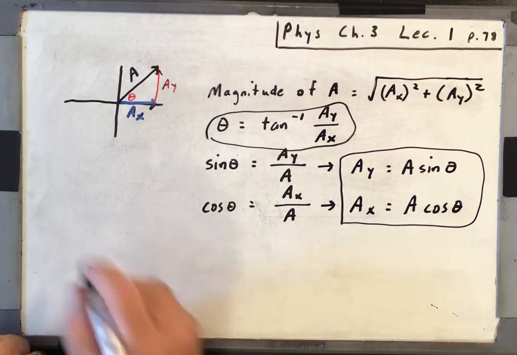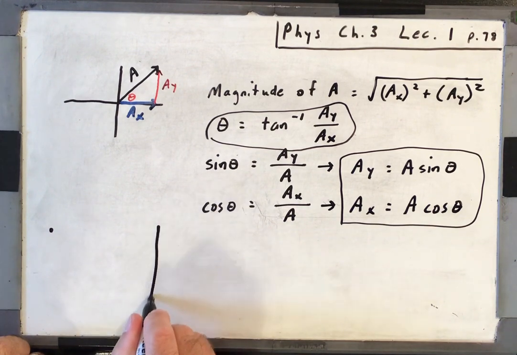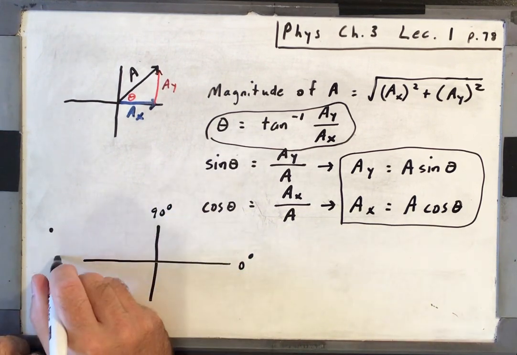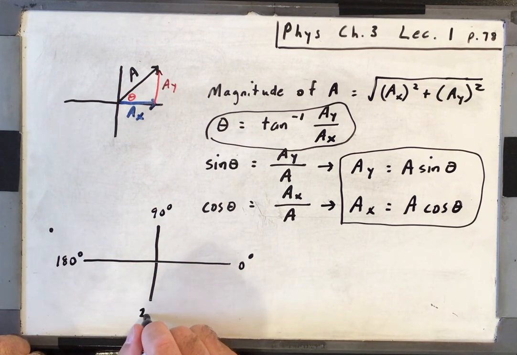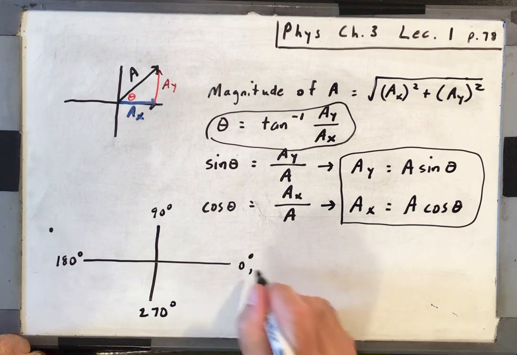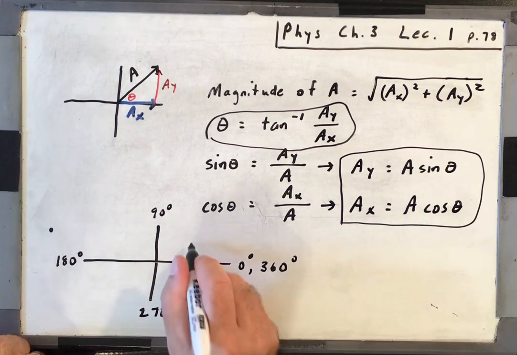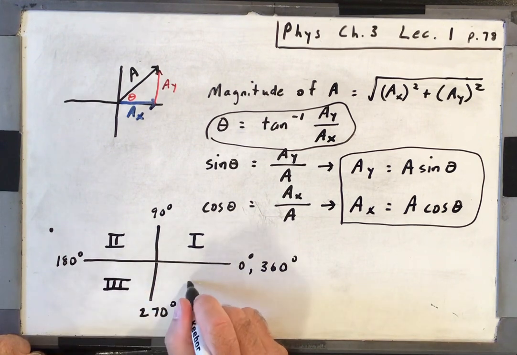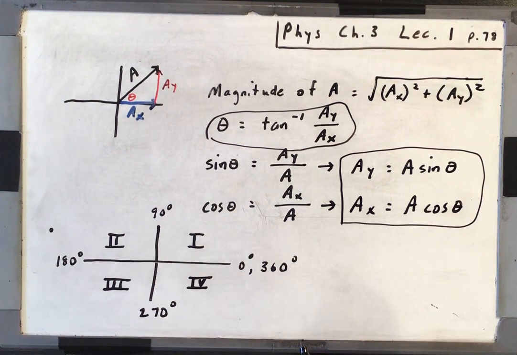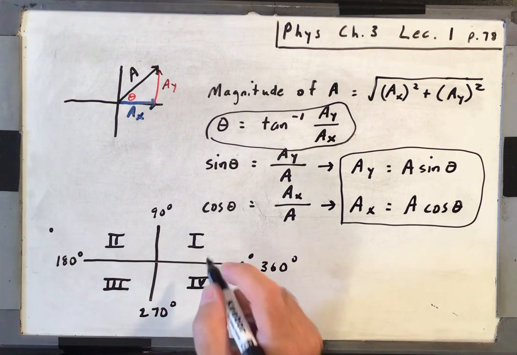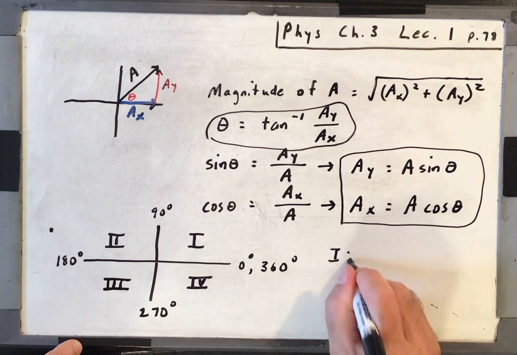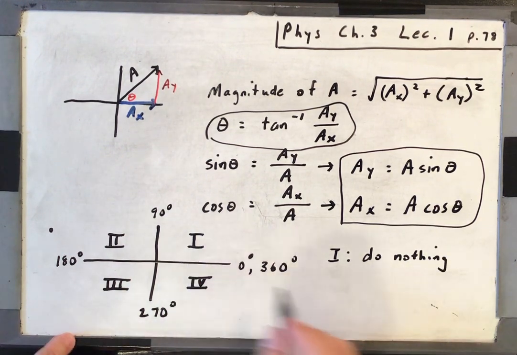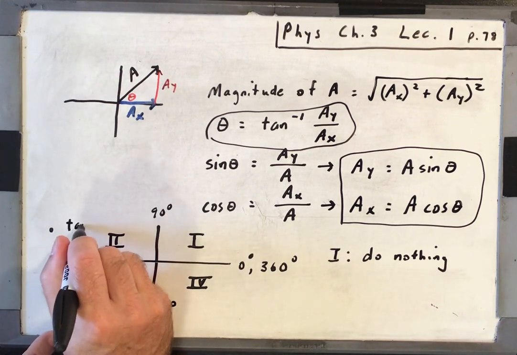Okay, finally, with using inverse tangent, the calculator will give us, remember this is 0, 90, 180, answers in a way that we don't want to report. It'll give us negative answers. And this is quadrant 1, quadrant 2, quadrant 3, and quadrant 4. So if you take the inverse tangent and you end up in quadrant 1, we do nothing to our calculator answer. Again, this is when you're dealing with inverse tangent.